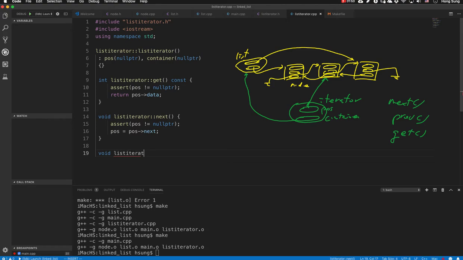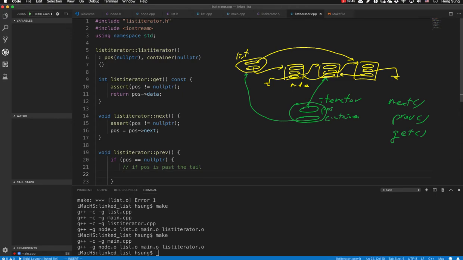List iterator previous, going backwards, is if position is null pointer. So when do we have such cases? If the iterator has passed the very last node, then it could be null. Once the iterator object is created, it will be assigned to a container, and then the position value null pointer is a special case. That is, if position is past the tail, what it means is that if you are currently at the tail and you move next, it becomes a null pointer.